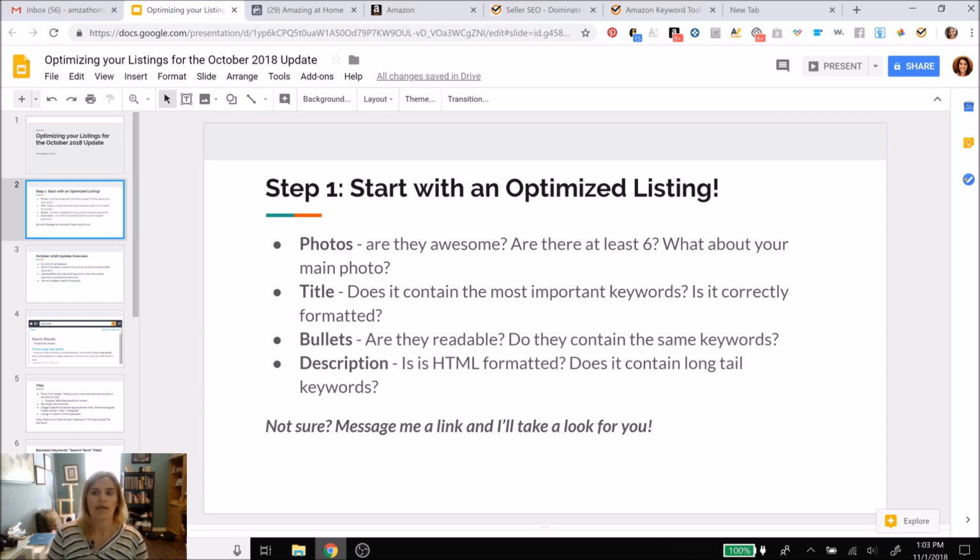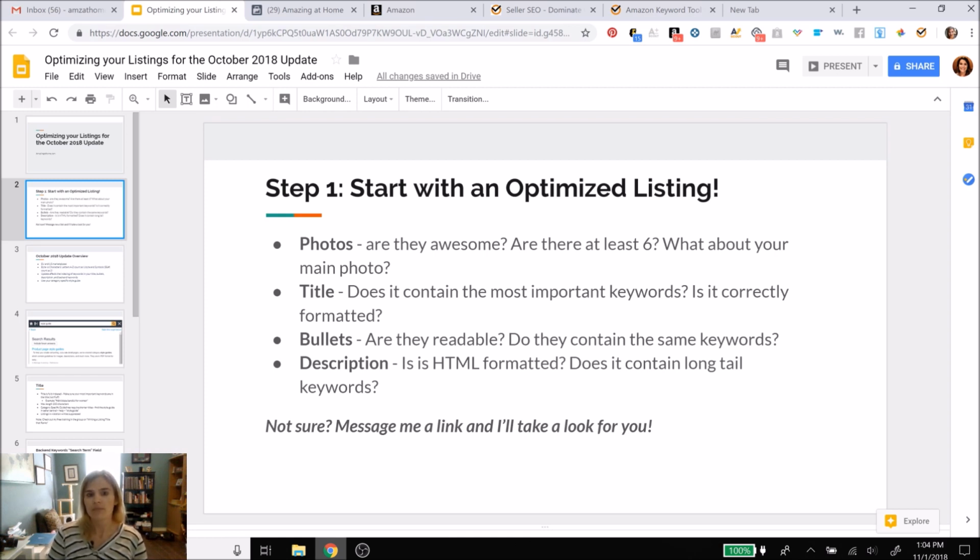And then you want to make sure, most customers shop on mobile. So when they're scrolling down, that main image is what they're looking at. So if they're searching for your product and your listing is optimized with all the right keywords, it should show up organically for that keyword search. But if your main photo isn't better than your competitors', they're not going to click on your listing because that photo shows up first. So you've got to make sure that main photo is the absolute hero and it makes people want to click and check out your product.